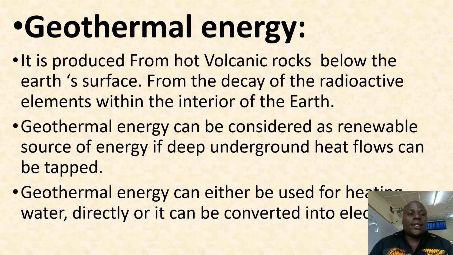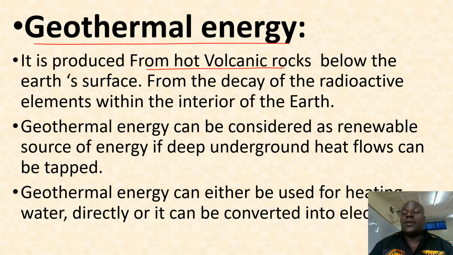Okay, class, let us look at other examples of renewable energy. We have geothermal energy. Geothermal energy is energy produced from hot volcanic rocks below the Earth's surface. That's why it is called geo, because it is generated from rocks. One student may also say it is generated from the decay of radioactive elements within the interior of the Earth.